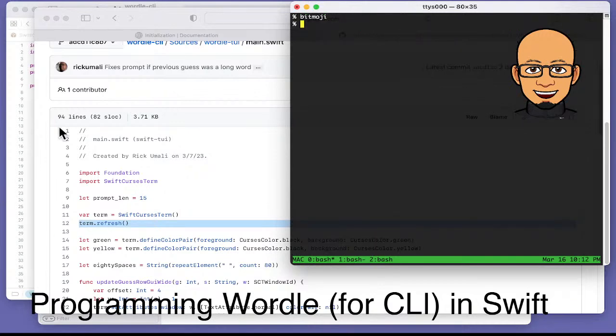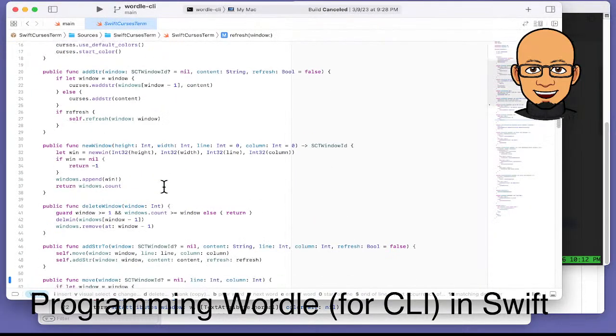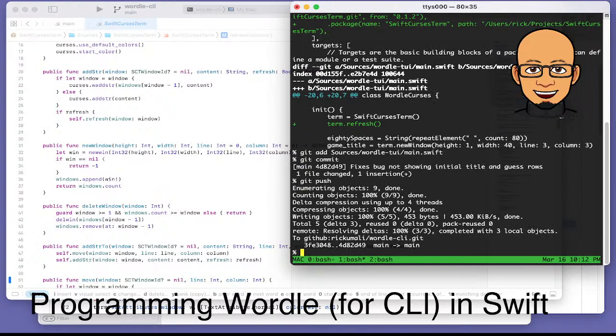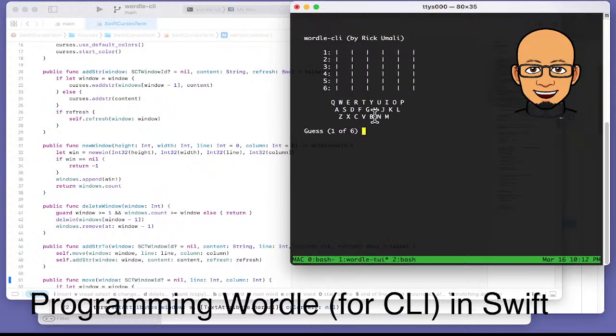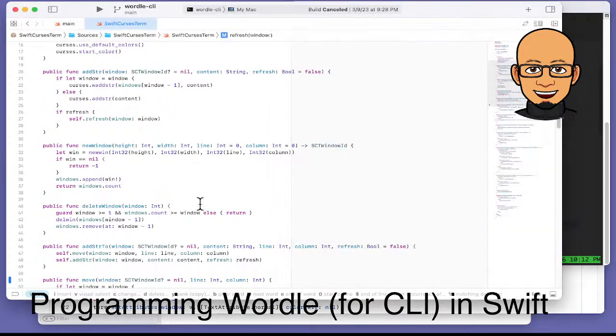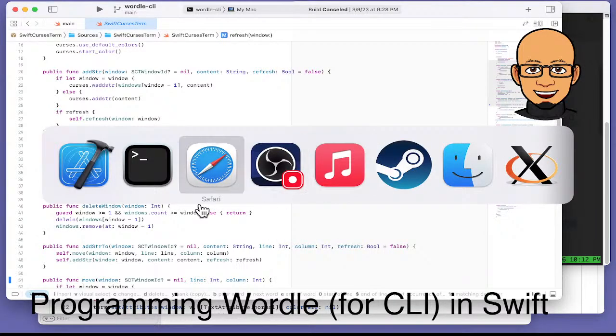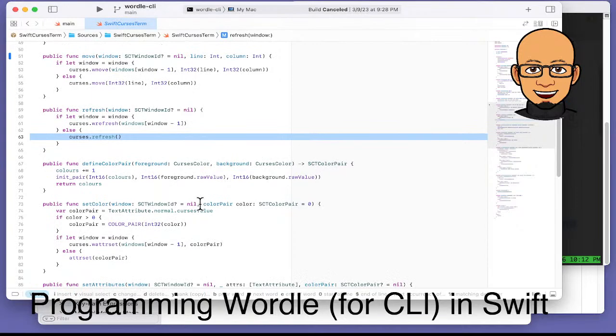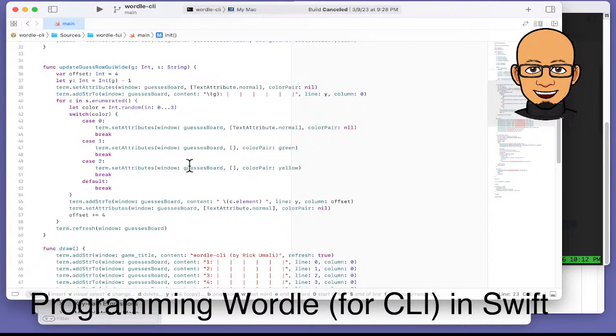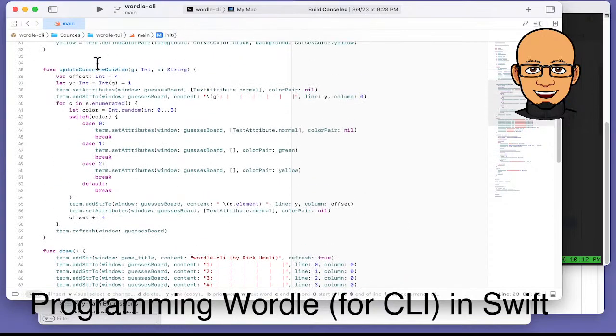The next time we'll come on, we'll finally tackle this keyboard business, the one that I've been saying I'm going to do. When we type in this, the letters F-I-F-T-H, the letters F-I and T-H will be dimmed out, and we're going to be able to put that into a function that will be easy to understand and rationalize in here. Not in here. In here. We'll call it update keyboard.